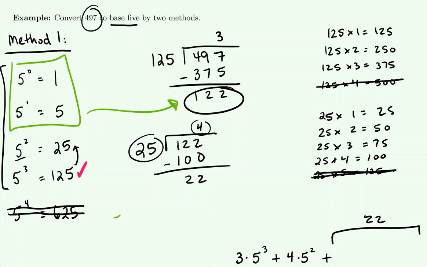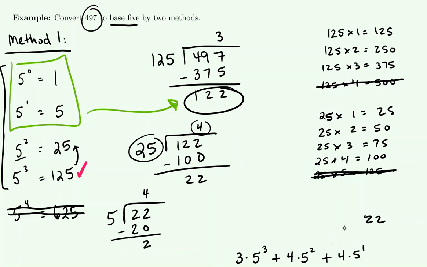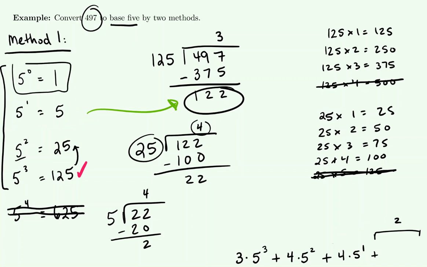So then we ask ourselves, how many times will 5 divide evenly into 22? Well, we know 5 times 4 is 20. So when we subtract that, we've got 2 exactly left. That means we've got 4 of the bundles of 5. So we would write plus 4 times 5 to the first power. And then what's left is we've got to account for the remaining 2. But we've only got one base left to do that. How many times could you separate the 2 dots into groups of 1? 2 times. So we'd say plus 2 times 5 to the 0.